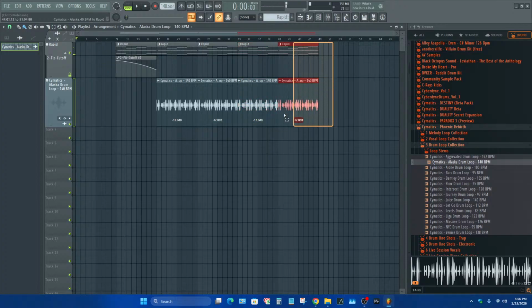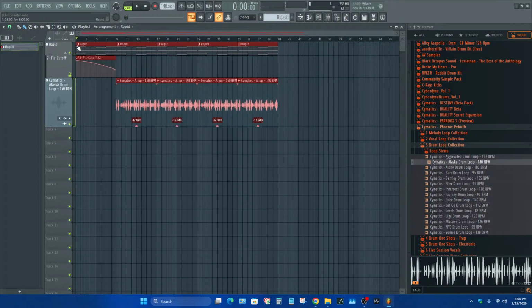It's kind of too long, so I'm just gonna do 8 bars, or basically 4 bars. I know we're working in double time, so this is actually 4 bars. These two together would be 8, but whatever, it's all the same. Just do it how you hear it.